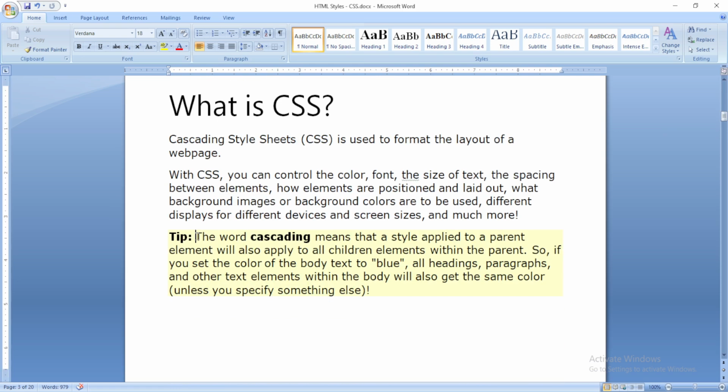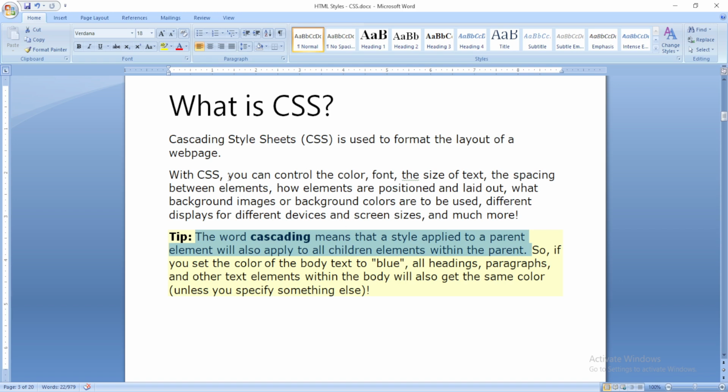Back to this place again. The word cascading means that a style applied to a parent element will also apply to all children elements within the parent. Notice it very well, because I'm going to do something about this.